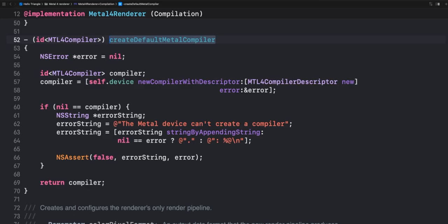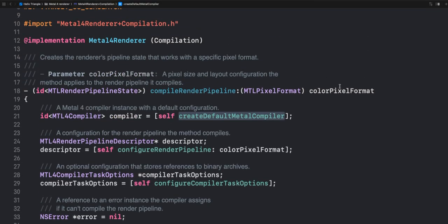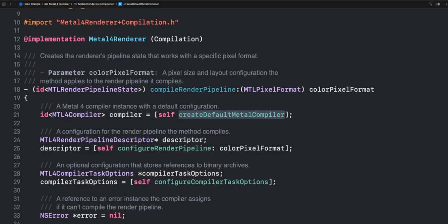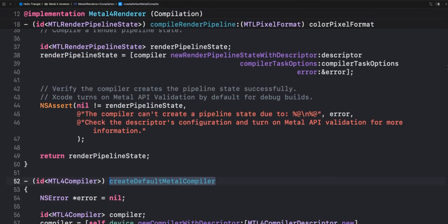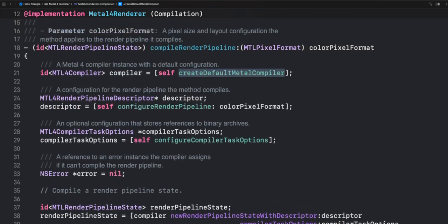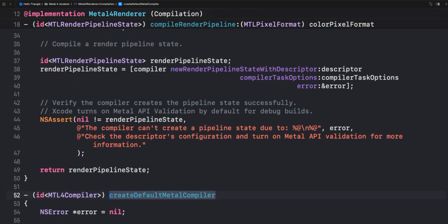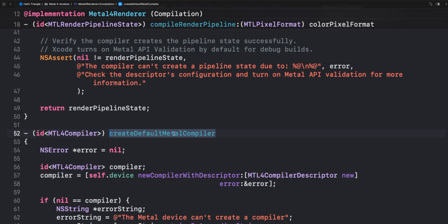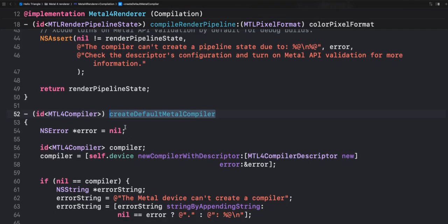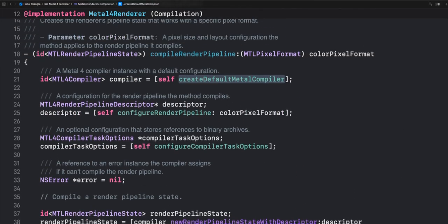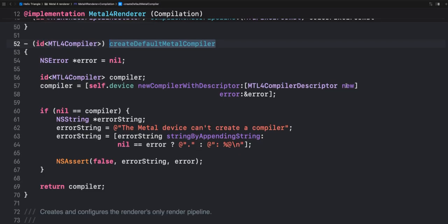If we look closely, we'll see that this createDefaultMetalCompiler is inside of the same file. Now we have our compile render pipeline function, which starts here and then ends here, but then we have our create default Metal compiler, right? And basically we go through all of the things needed to actually create the default compiler, right?